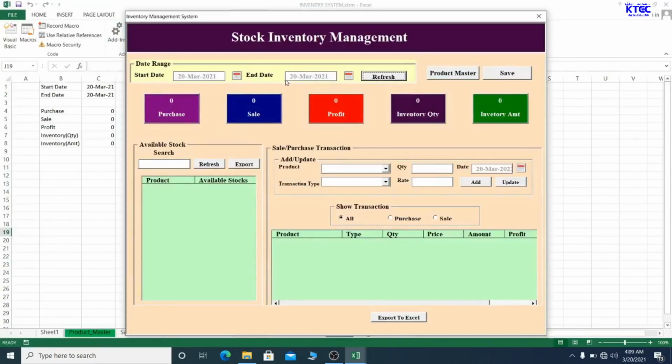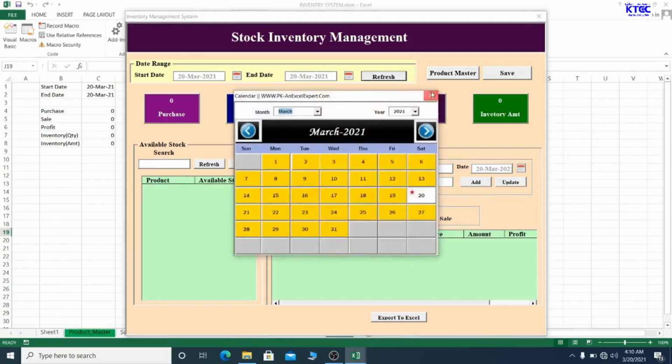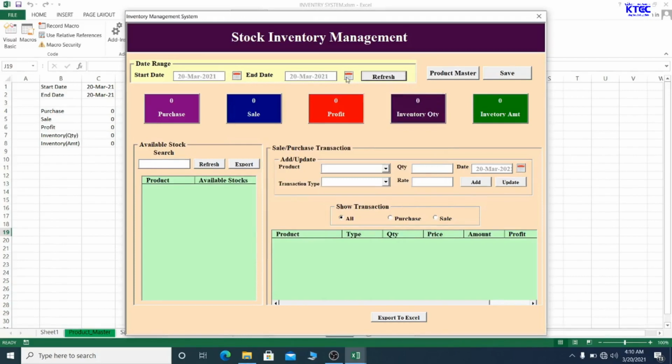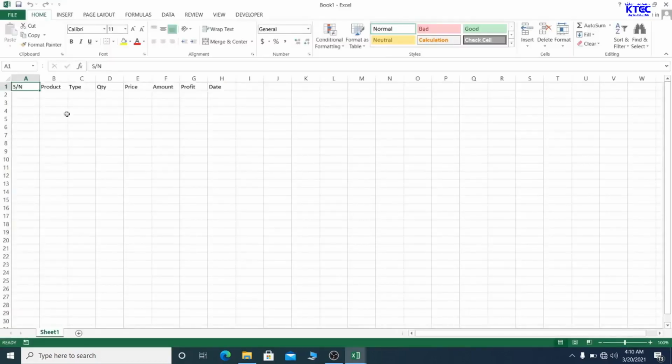So now we can edit everything here, right? So we can type in something here. Type in another thing here as well. Can add, we can update, can trigger our calendar here as well. Can do everything here as well. You can refresh, see everything refreshing here as well. You want to export to Excel, we don't have any data.